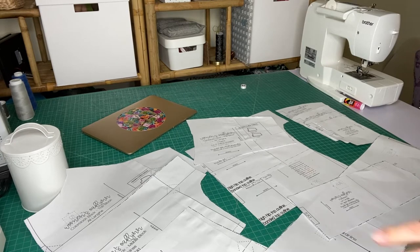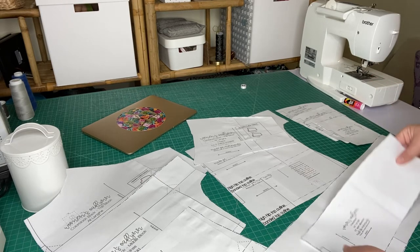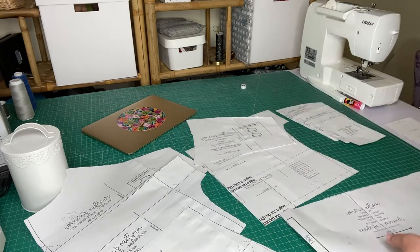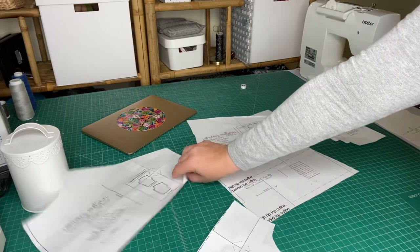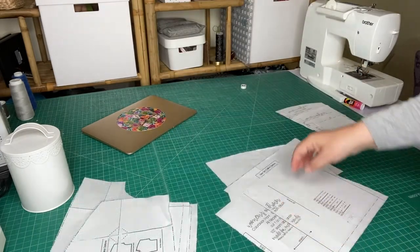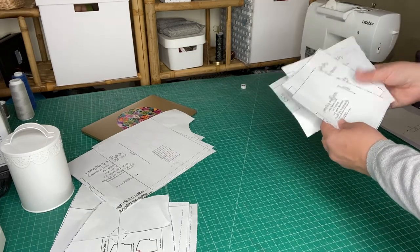Before we cut into our fabric, I'll go over the options I'm using. I'm doing the banded top cut line, V-neck, no hood, color block, with long sleeve cuffs. I have my V-neck band cut one on fold, my waistband cut one on fold — keep in mind there are two waistband pieces depending on your size. For the color block option I have three pieces for the back and three pieces for the front. For the cuffed color block sleeve I have four pieces: the three color block pieces plus the cuff piece.